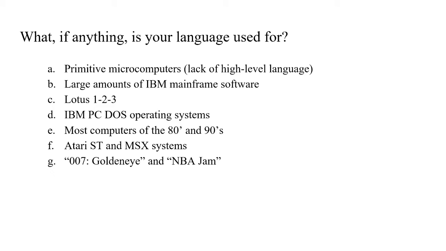What, if anything, is your language used for? It was used for primitive microcomputers, given the lack of high-level languages at the time, large amounts of IBM mainframe software, the Lotus 1-2-3, IBM PC DOS operating systems, most computers of the 80s and 90s. Interestingly enough, I can't imagine having to program a whole computer just using assembly language. Kudos to them. The Atari ST and MSX systems. Allegedly, 007 GoldenEye, but I couldn't find any solid evidence to back that claim. I could find evidence for NBA Jam, which again, that must have been an excruciatingly difficult task, but props.